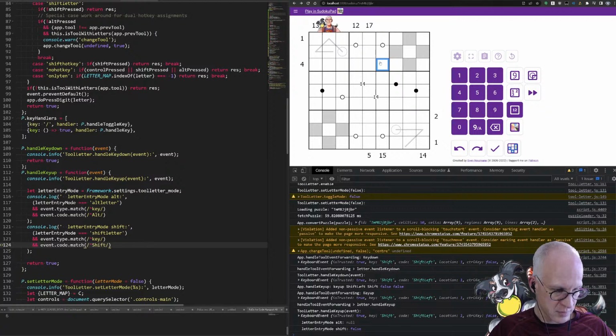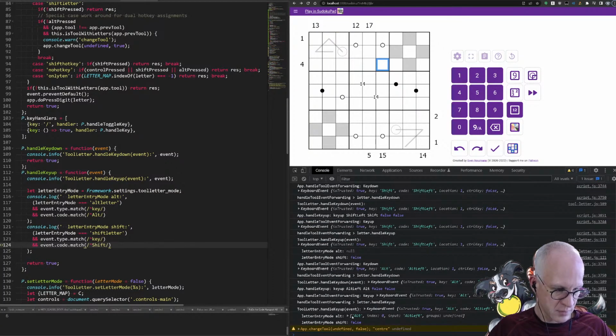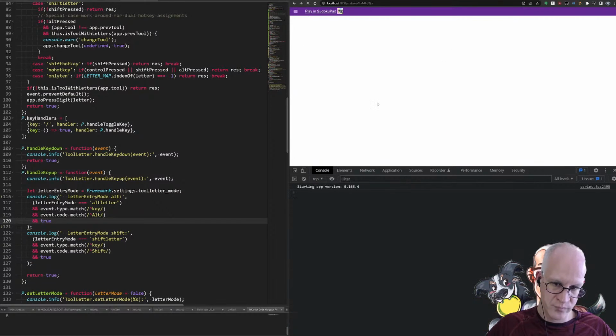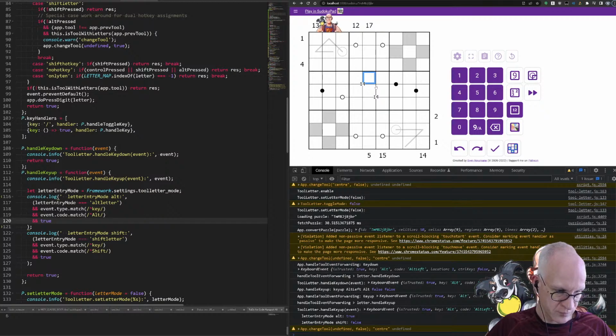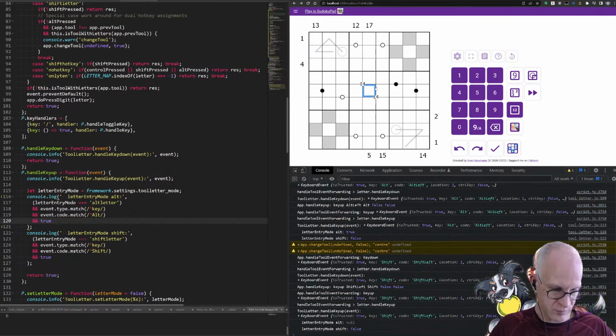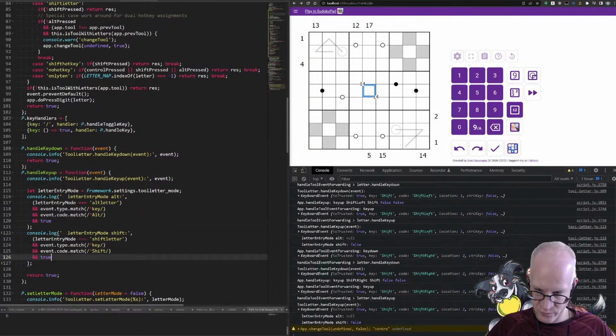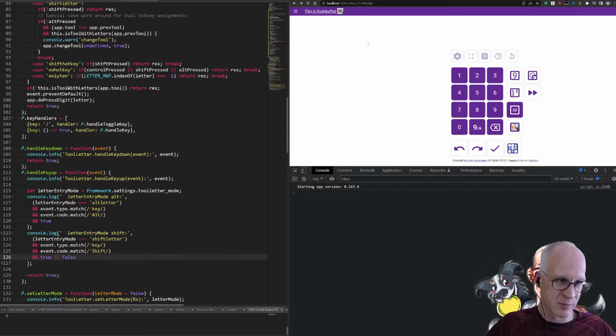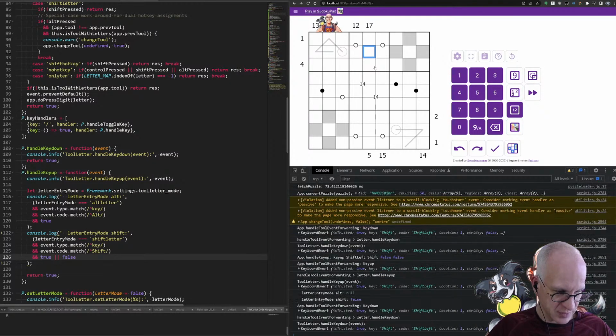So shift false, alt, wonderful Boolean logic, right?